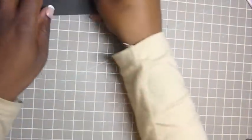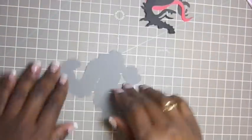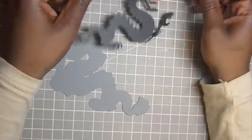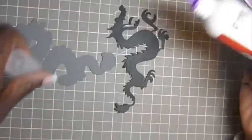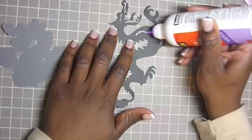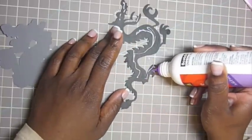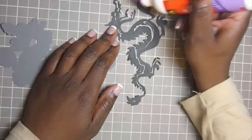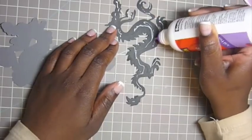I'm going to put this aside here and now we are going to assemble our dragon. The colors that I chose were gray, black and red. So we are going to go ahead and put this together using the Scotch dry adhesive. It doesn't have to be perfect — just get as many pieces as you can, as this dries very quickly.